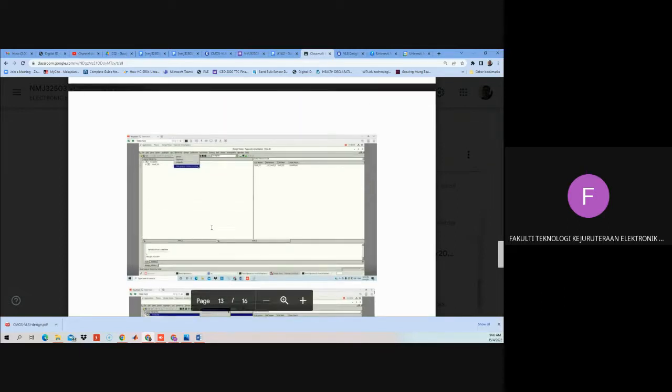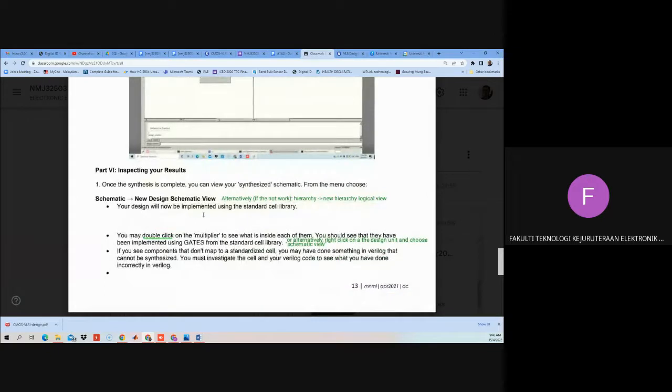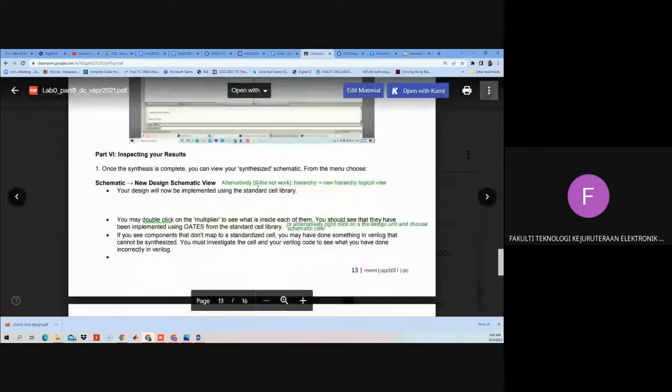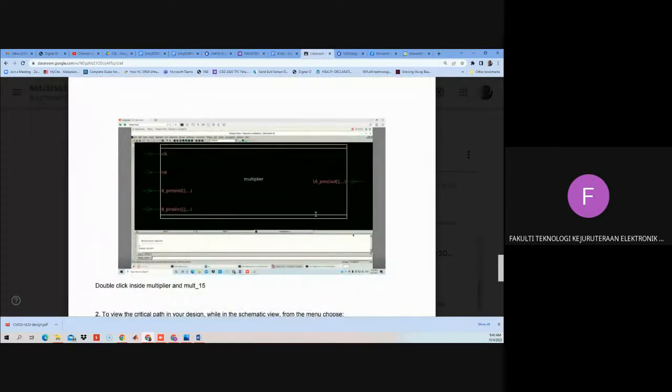To view it again, you go to hierarchy, click new logical hierarchy view, and it will pop up again with the schematic. You will see it at the top level first. If you intend to see inside, you can double click inside this and see the detail.